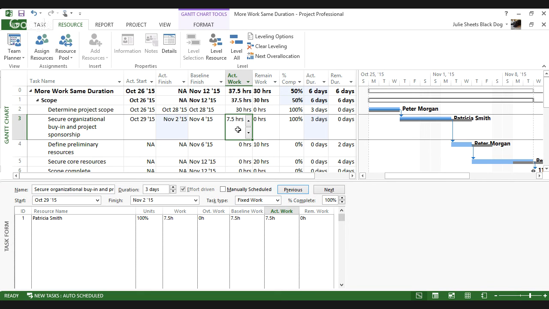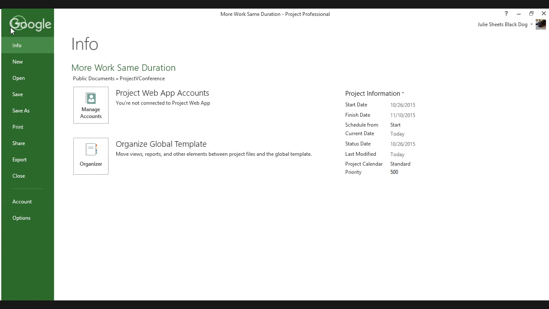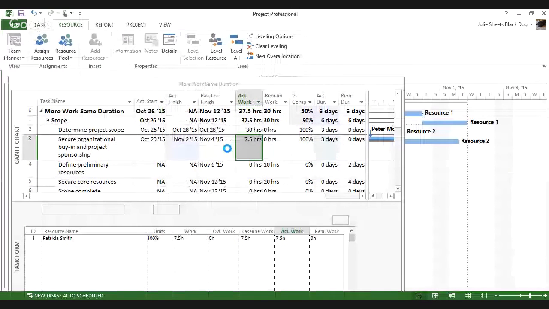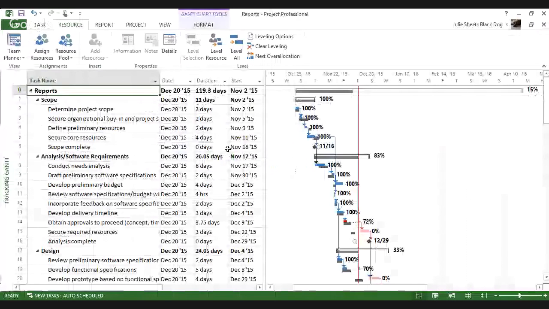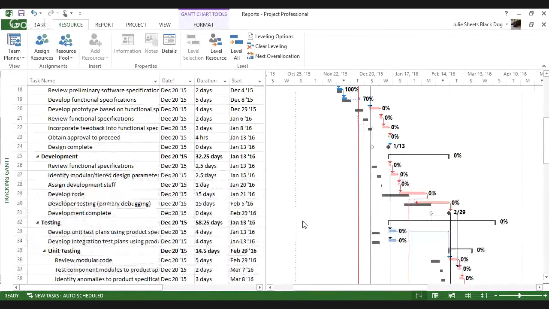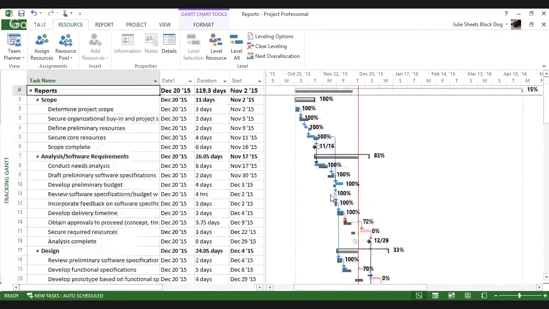I'm going to skip going back to my slide deck, and I'll just talk my way through this last slide and talk about reporting. One of the things that was really widely improved, honestly, in this release of Project, and this is the 2013 release, is some of the reports. So I'm just going to switch over to my reports. As you can see, I have a project that is pretty well tracked. So I actually have progress down here through about task number 19.